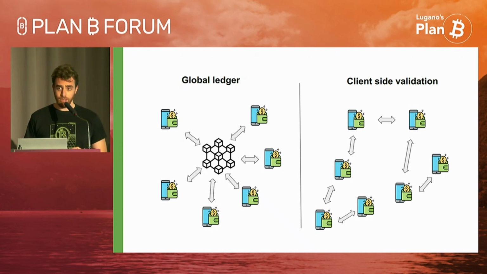With the client-side model, everybody only validates the transactions that are relevant for their own wallet, and we only share the data about the transaction with the counterparty that is interested in it. So basically, if I pay you, I will share with you the information about this transaction and all the history that you need to validate, but we will not put it on a global ledger. If you want to put it on your website, you can, if you want to be transparent for whatever reason, but by default, the data remains private.